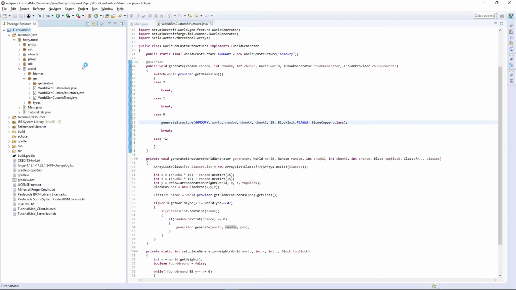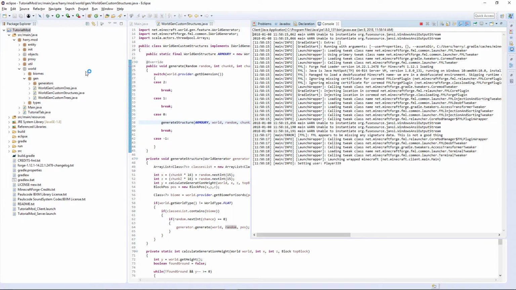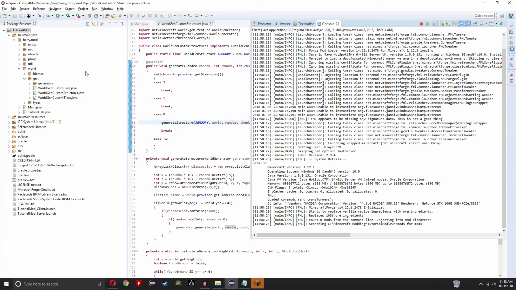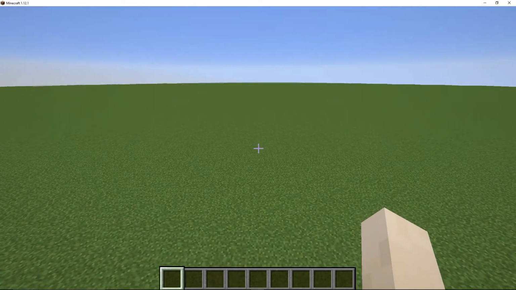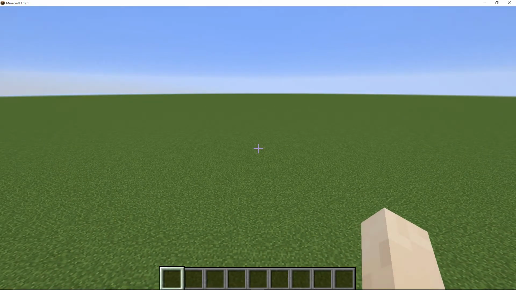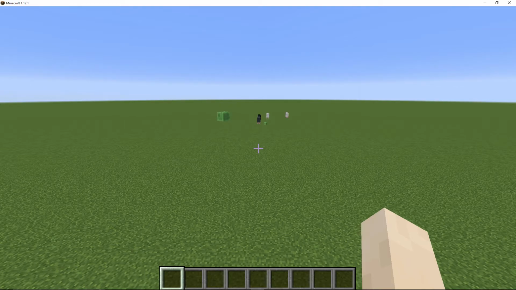Now we are going to go and create a new world. We'll create a super flat world, and we will go and create our structure. And I'll demonstrate to you how to use the structure block, and we are going to build our structure. I'm going to quickly build it. You can build anything you want. You can include mobs if you want. You can include item frames, everything like that. So I'm going to quickly demonstrate everything, and I'll be right back.